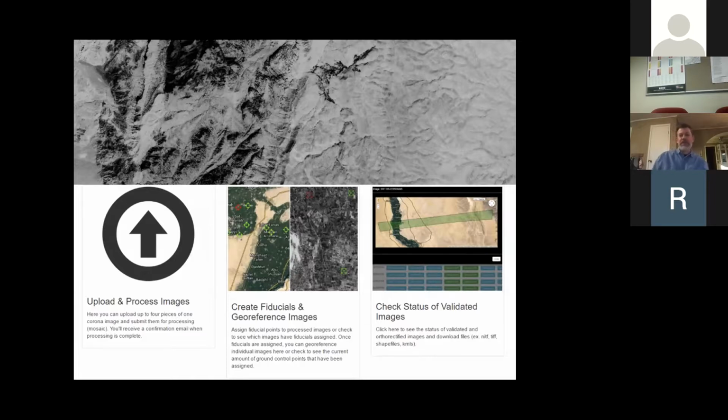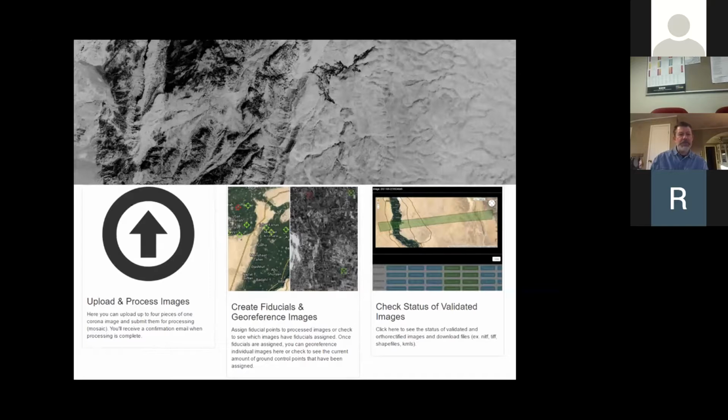sunspot.cast.uark.edu. I haven't given you the link here intentionally because the site is under construction or is being modified. It's been available for some time, but it's being modified to accommodate KH7 and KH9, and so it's not functioning just yet. So we're not ready to give you access just yet. But Sunspot gives you the ability to implement all of those steps.